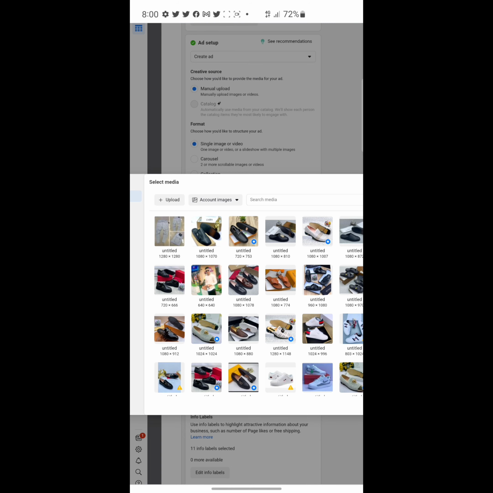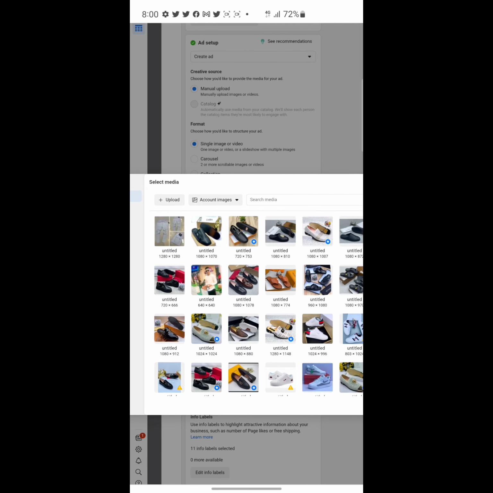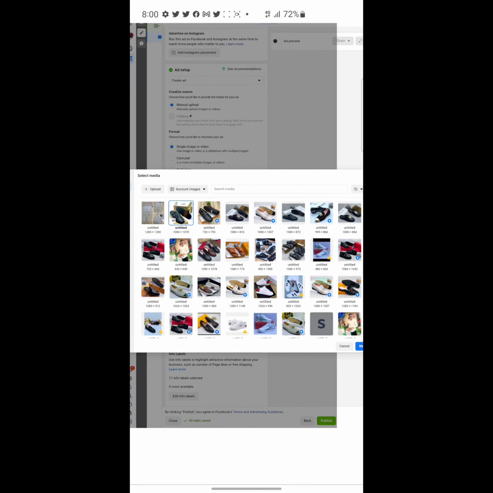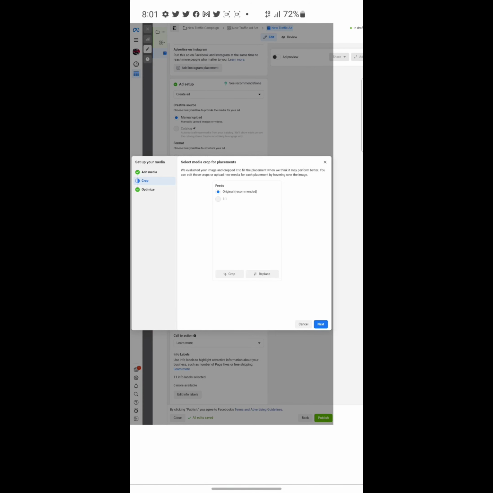There are several images that were uploaded in this ads account before, from which I can choose one. And if you want to upload a new one, you can click here on the screen. Then you select the picture from your phone. So I'm just going to select one from here so that everything is successful and sweet. You shrink it back, and you click on this next button here. Be very careful with it on the screen, because the phone screen is a little bit small. So I'm just going to click on that next.